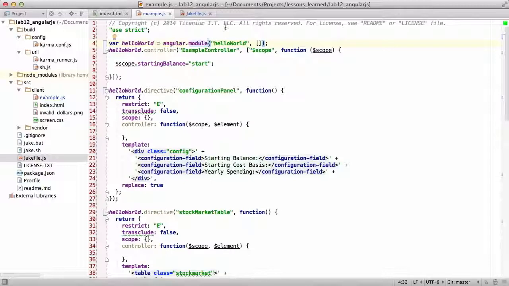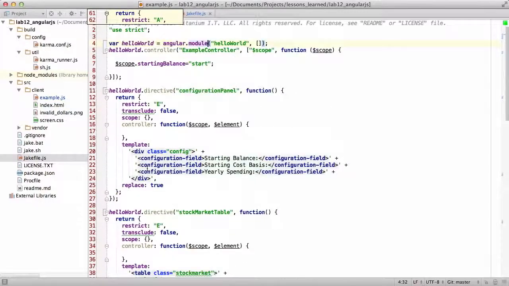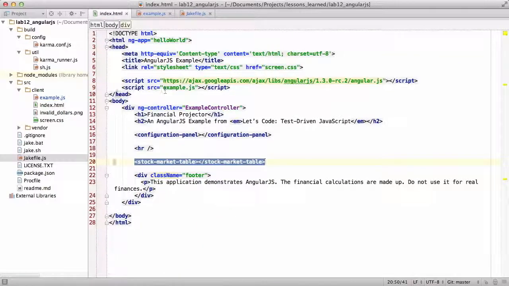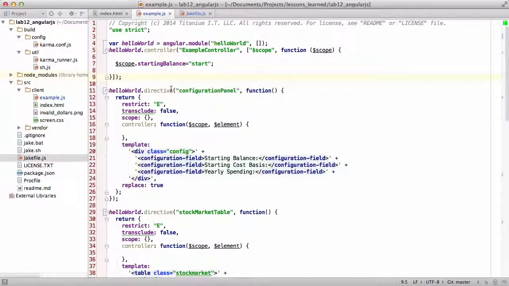I'll just put each of our various components, our directives, into their own file using Angular's built-in modularity approach. And then after we get that working, I'll come back and we'll see if we can get Browserify working as well. So the first thing I'm going to do here is just break this out into files and put them as raw script tags right here in our HTML. That seems like a small, simple step that we can get working pretty easily. So I'm going to go do that and be back in a moment.